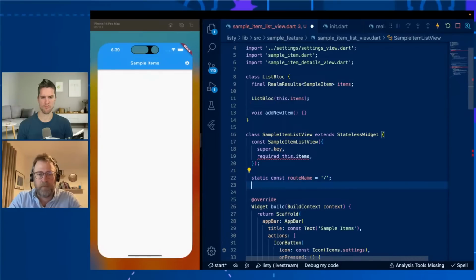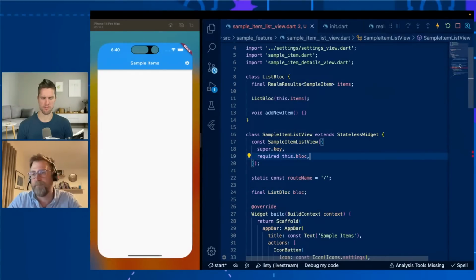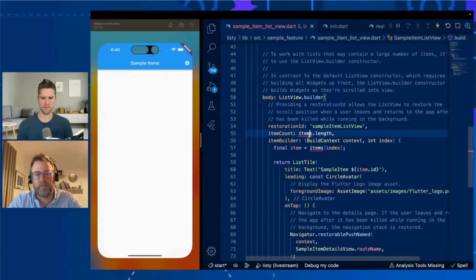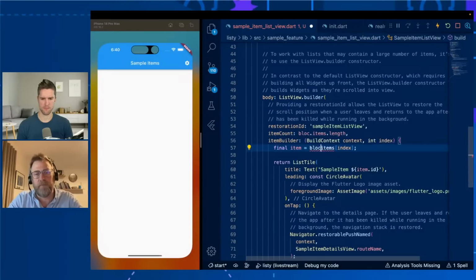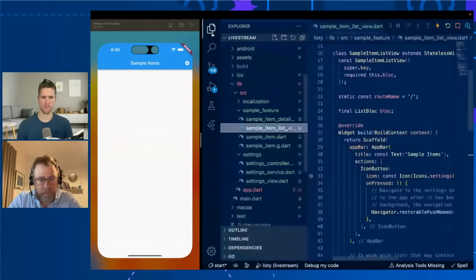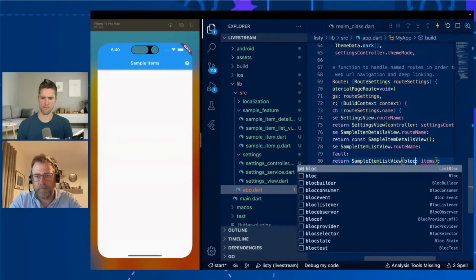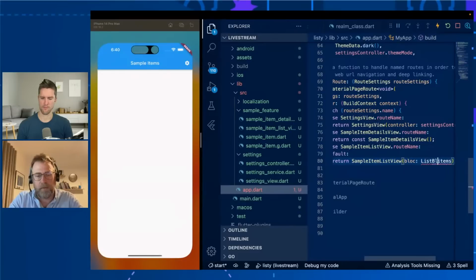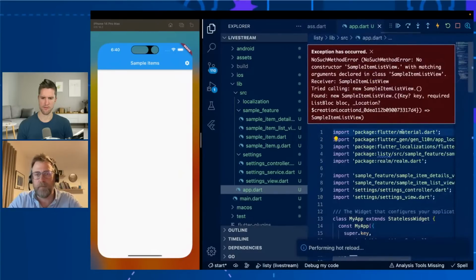So a little more things to do here. Need to have a block, and we're going to initialize that from the constructor. There's nothing fancy here. Just need to read the items of the block. Okay. And there's probably somebody complaining that we're not passing it in yet. So now it's no longer items, but we need to pass in a block, which will wrap those items. So, nice, very nice.